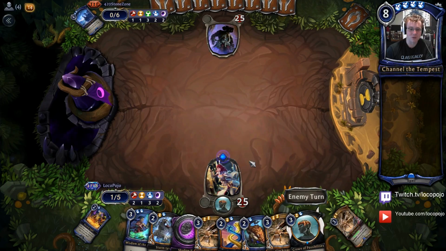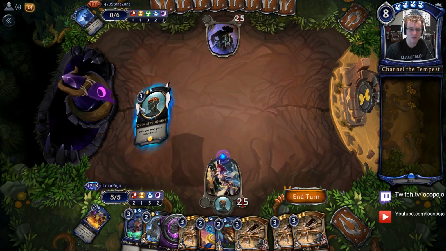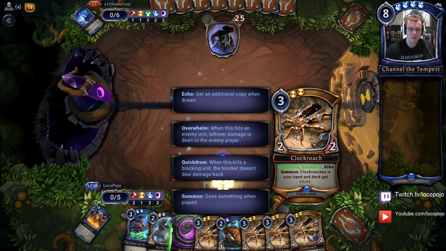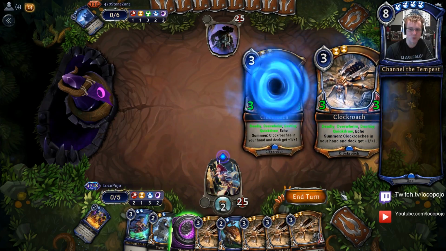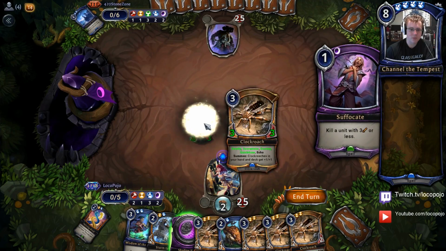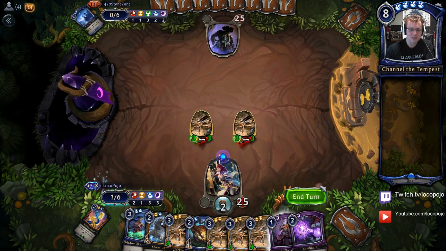Okay, I'll go ahead and put the Clockroach on top. And now I have Overwhelm, Quick Draw, all of the fun stuff. Let's go ahead and Twinning Ritual a Clockroach. Give it 2 more. I got Destiny, that's really important. So I get 2 3/3 Clockroaches. That's not bad at all. And we'll end our turn.